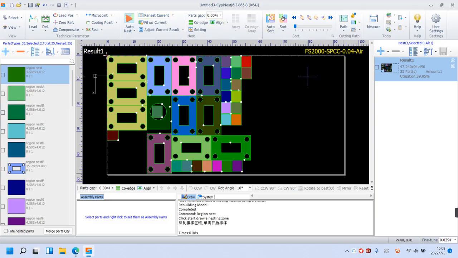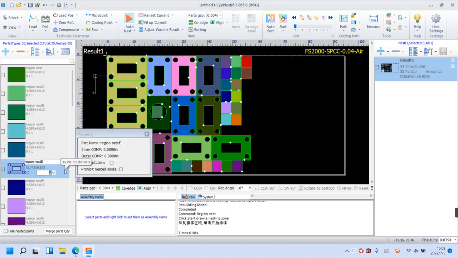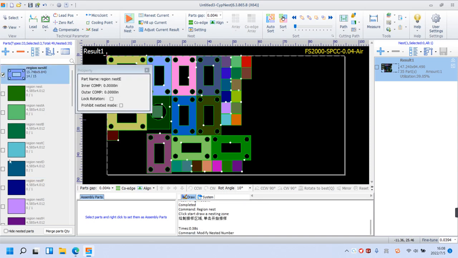Then, as we can see here, there's still some room left, and we want to fill it with, say, this part. We can set the number of this part up to 15 and select it.